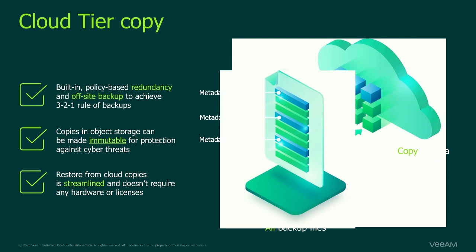And this 3-2-1 rule really should be satisfied as three copies of your data, 2 different media types, and 1 copy offsite. So, moving data onto a Cloudian object storage device satisfies the 2 and the 1 here, because we're moving data to a second media type, right, onto object storage, and ideally that Cloudian box is offsite, and you can have your data off premises into a different data center.